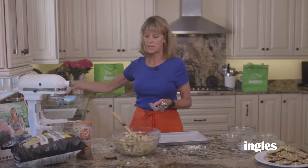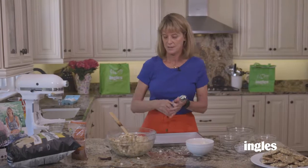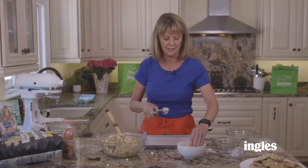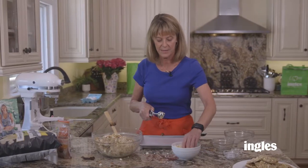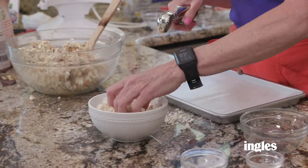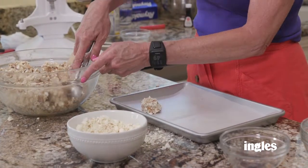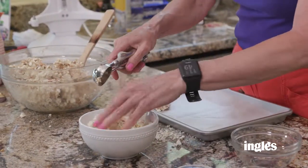Now, remember I told you I saved some of that popcorn here. So we're going to take a scoop of cookie like this, and we're going to stick it right there in that popcorn, and roll it around a little bit. At first I was worried that the popcorn would burn in the oven, but it doesn't. It just gets a really nice brown on it. So let's do that again.